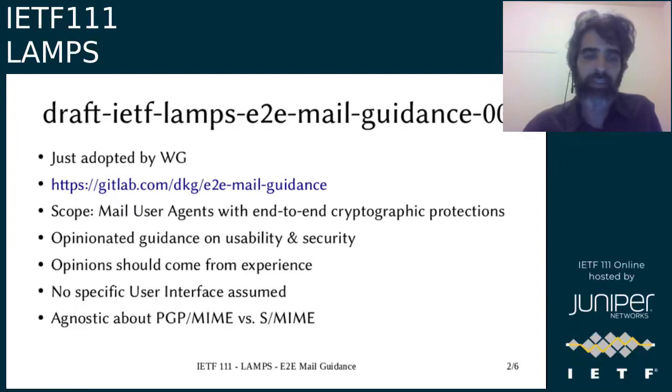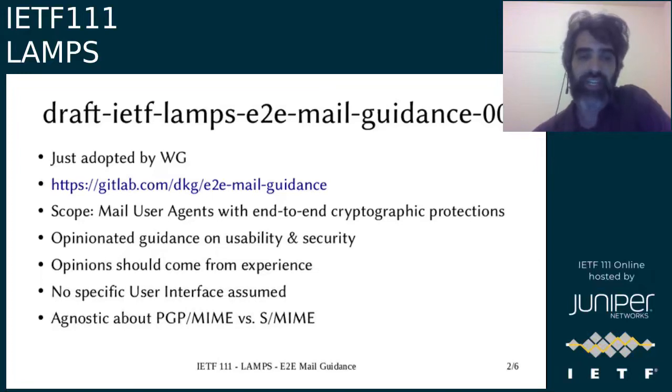The scope of this is for mail user agents that offer end-to-end cryptographic protections. The goal is to offer opinionated guidance on usability and security for those implementations. I want those opinions to come from experience, and I don't think the draft needs to assume any particular user interface, but it does need to assume that these mail user agents are used by humans, and the humans care about the security properties that they're encountering.